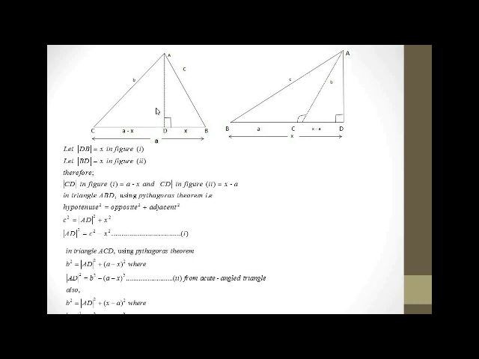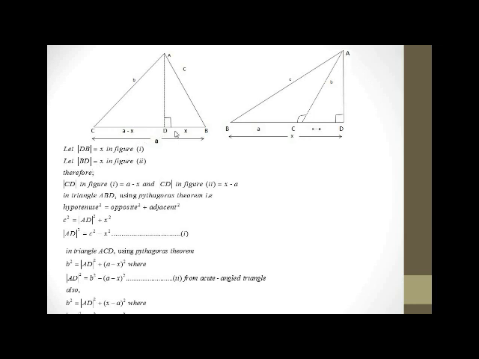Now, if you look at this acute angle triangle, we know that the total length of C to B is a. That is where the angle A is facing. And let's take the line DB to be x. That is in figure 1. I tag this as figure 1 and I tag this obtuse one as figure 2. So let's say line DB is x. That simply means if this one is x, the remaining line CD is now going to be what?